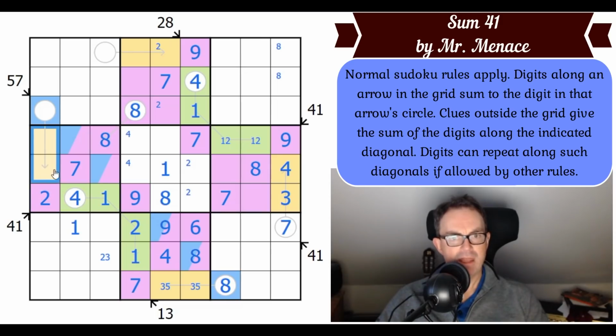This domino now has to have a 3 on it, because otherwise it's at least a 5 and a 6. So it's either 3, 5 or 3, 6. So this, oh, right, okay, look, this square is either 8 or 9, therefore, and it's not 8 by Sudoku. So that's 9. This is a 3, 6 pair. Therefore, those two squares are a 5, 9 pair, and we can see the order. We can place the 9 here, we can place the 5 here.